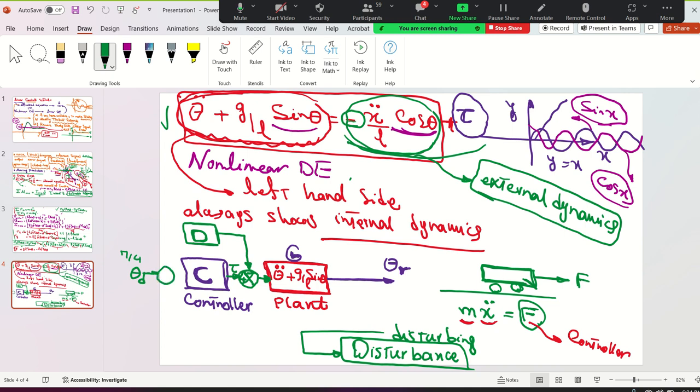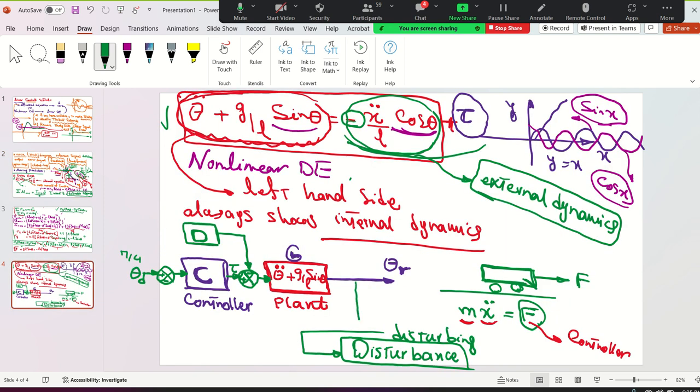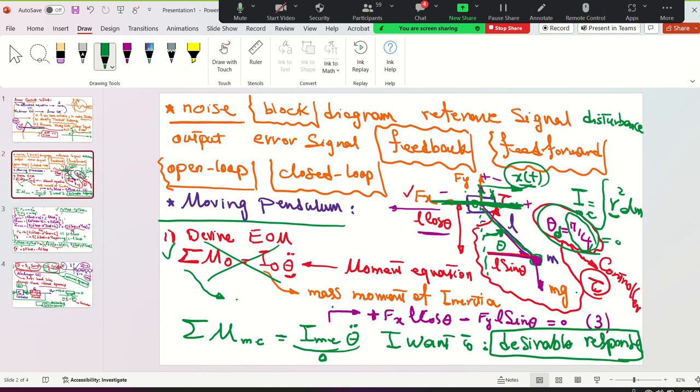You have another operator here, a sum operator, plus minus this time. Bear with me. Guys, suppose that you never passed the control class and you are in high school right now. Think logically. When I apply the torque, we're going to have some real angle here. How do I compare the real angle with the desirable angle? I have to compare them, right? Yes or no? Yeah, exactly. So I'm going to compare the real angle output. This is the output, as I promised you. Where is that? Bingo.